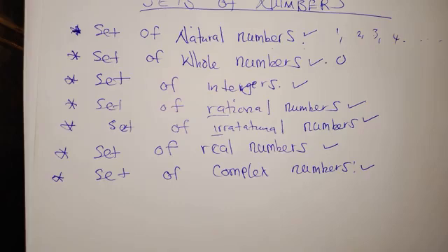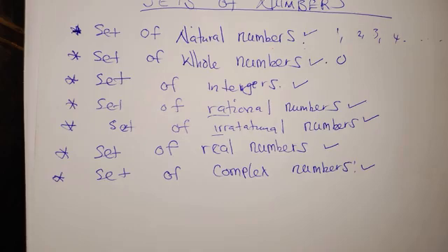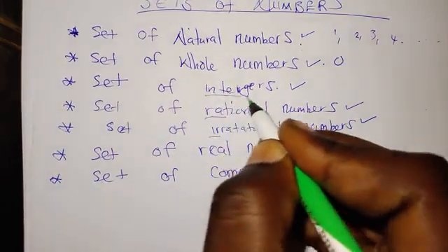And then for integers, I believe we have ideas. We've been talking about integers way back from grade 4. These are just whole numbers, both positive and negative, which also includes 0. Negative 1, negative 2, negative 3, negative 5, including 0, positive 1, positive 4, all negative and positive numbers, including 0, combined together, you will form what are known as integers.